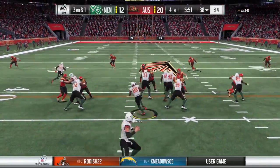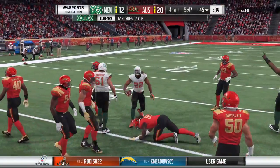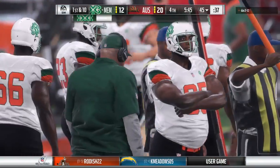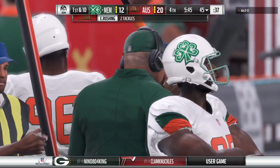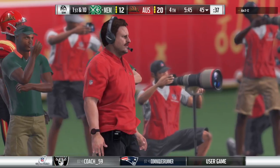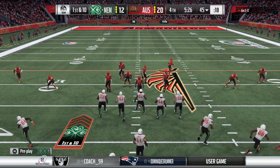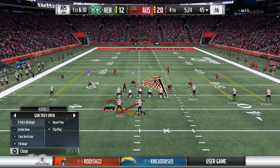And that on display there for a good pickup. Derrick Henry. And he's got the first down as he's up to the 45-yard line. 7 yards there, good enough to move the sticks. But we tend to give those running backs that are slashers a lot of credit. But how about guys who are maulers? Because that's who you want in short yardage situations. And we just saw that occur right there, didn't we?